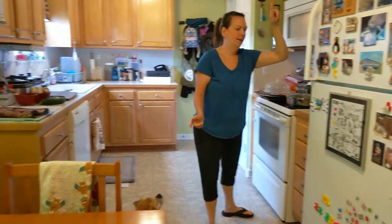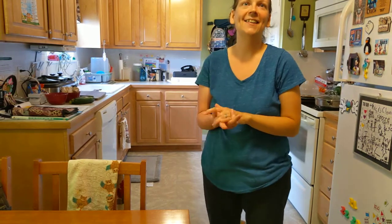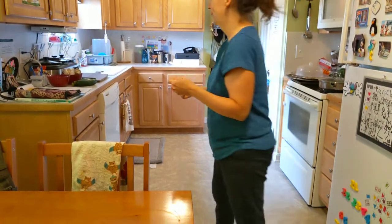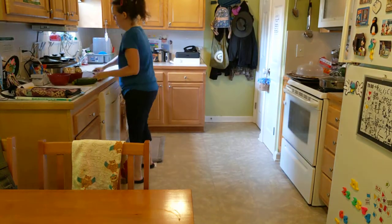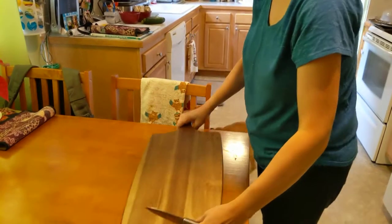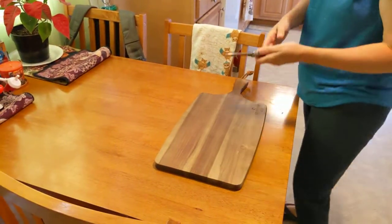Okay. All right, now the last thing is, and Dan's gonna help me. We're gonna cut up vegetables for the stir fry. All right, so I just bought this new cutting board from Aldi's.